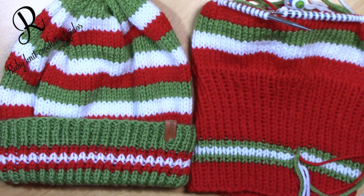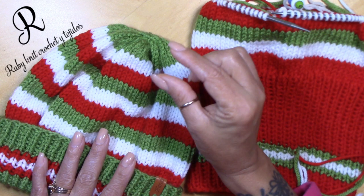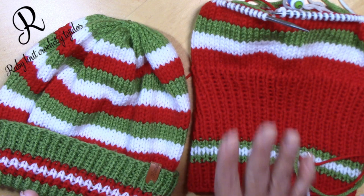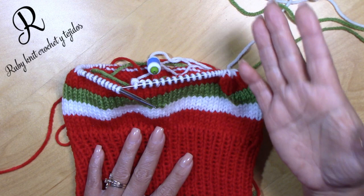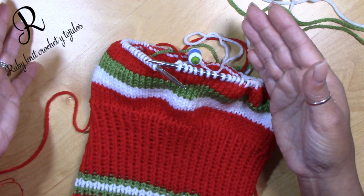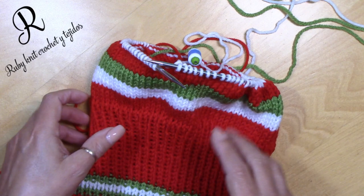But since I do the decrease here, that will add a little extra on the top. That's why for this one is supposed to be 8.5, so I did 8 and the 0.5 I did with the decrease. For an adult size, I'm gonna do 8.5 inches, and then I will add a little extra when I do the decrease. So to measure, if it's supposed to be, let's say, 7.5 inches, you work 7 inches and the 0.5 you do in the decrease, just half an inch less you work, and then you'll continue with the decrease.